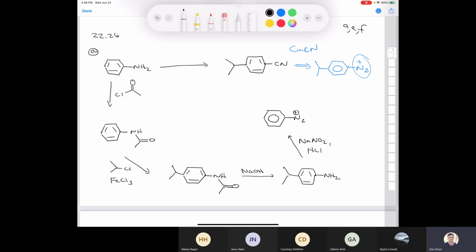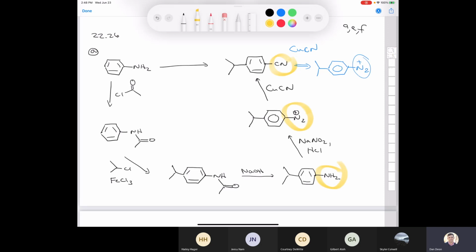So there's my diazonium ion. And then the last step is to use Sandmeyer chemistry, to use copper(I) cyanide in order to install my nitrile on my aromatic ring. So there's the synthesis. It's quite a few steps. But as long as you recognize the Sandmeyer chemistry that you'd have to use right away to install that nitrile, you know that you're going to have the amine. You know you've got to do a diazotization.